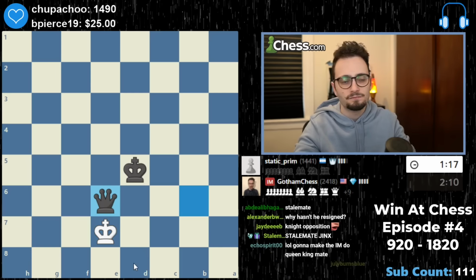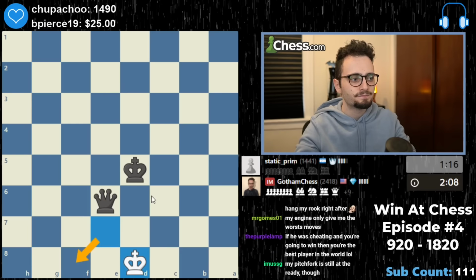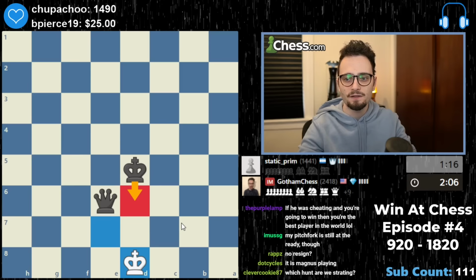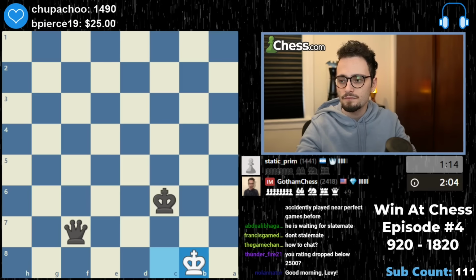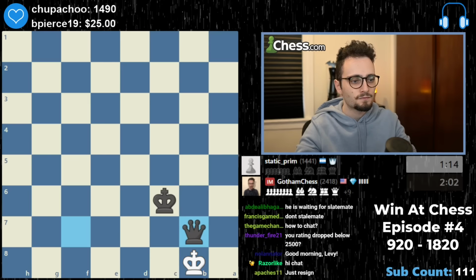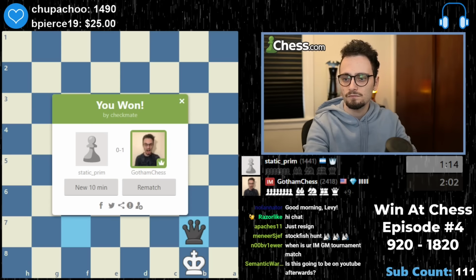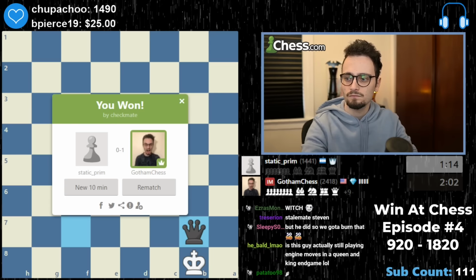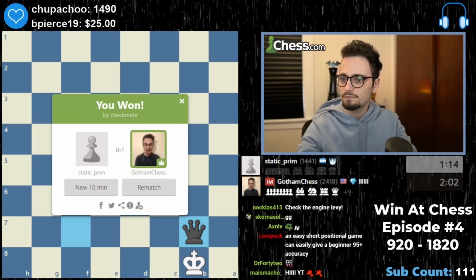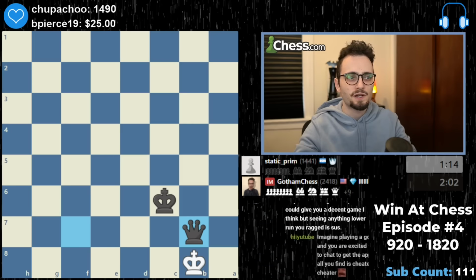Check. Cut the king off. Do not get closer with the king here. Do not get closer, that's a stalemate. Cut the king off. King c6, and that's it. All right, GG. That was a very strange game.